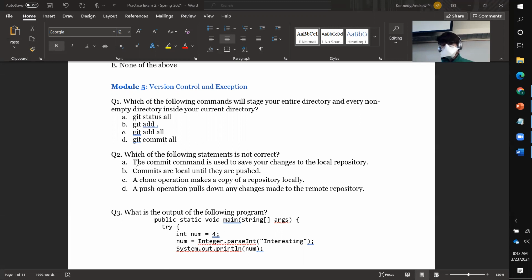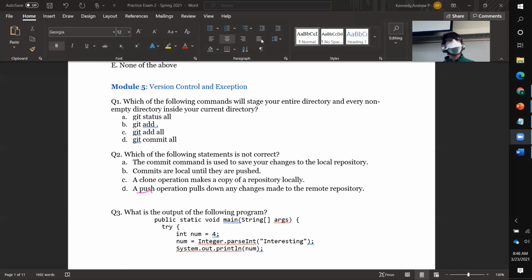But D, a push operation doesn't pull changes. What would we have to change the word push to make this sentence true? Sort of, that's pretty close, but you got it, Jacob.